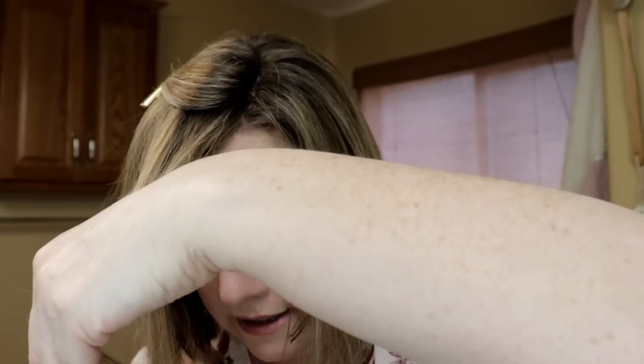Okay, so what I'm gonna do is I'm gonna really bring this in and cut it bluntly right now, but then I'm gonna thin it just a little bit at the very ends, this angle. It's gonna have to be definitely a longer, more vertical cut. So that's what we're gonna do. I don't really wanna cut my own hair, so I'm gonna cut this quite a bit longer. So I'm gonna go at a vertical line here.